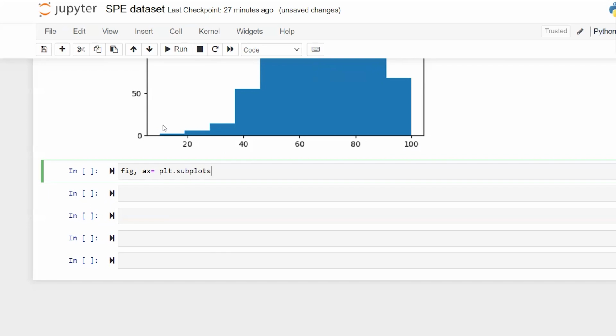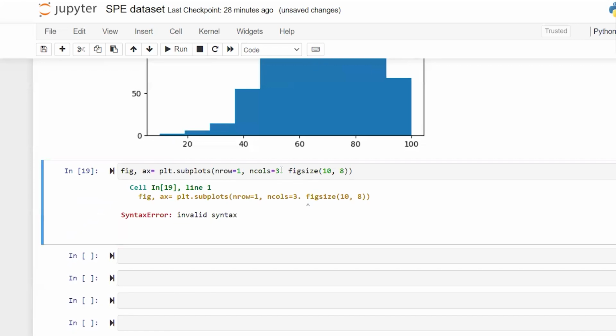Subplots: how many rows do I want? And how many columns? So you have the function for nrows. I just want everything in one row. And for ncols, I put ncols equals 3. You'll understand why I did this later. So we have figsize, the size of the figure. How do you want your plot to look? You can always modify this to give you the outcome you want. So this creates my plots. This should be a comma here. So if you plot, you run this.